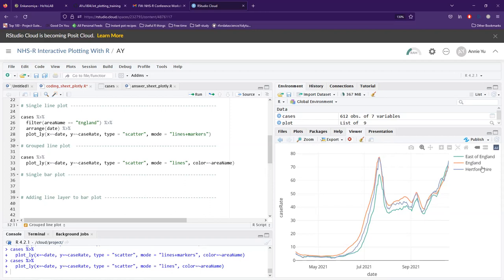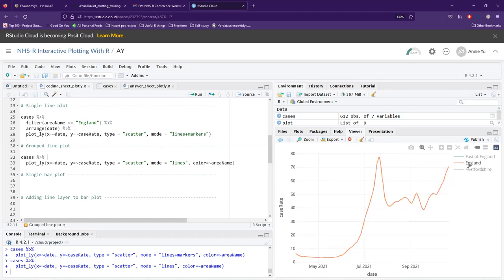Yeah. And again, you can click on the legend to kind of deselect. And you can double click on one of the groups to kind of isolate it. So if you double click on England real quick, you'll notice that it just isolates that one, which is quite useful. If you have a lot of groups, you can just quickly like isolate on one, which is quite neat. And I think that is a utility that's unique to Plotly. It's not in eCharts. I kind of miss it whenever I use eCharts.